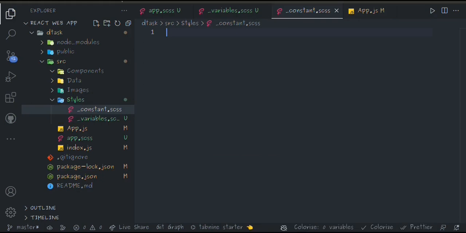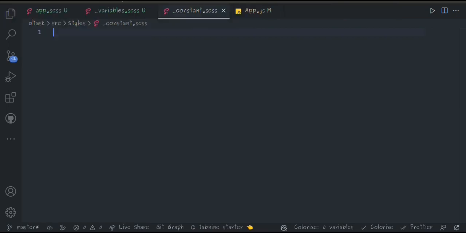You shouldn't mistake it. So now inside of this constant.scss, what I'm going to be doing here is defining, for some cases that we are supposed to be using, display flex, align items center, justify content. I'm just going to define all of them here, and what we are going to do is define these default variables in SCSS.